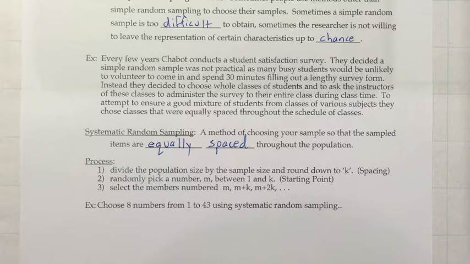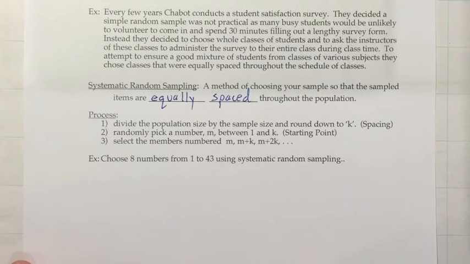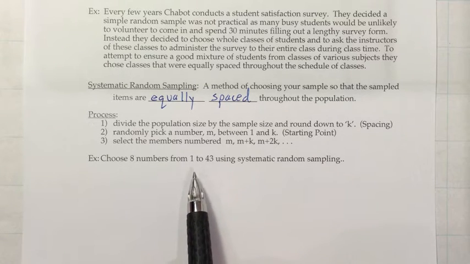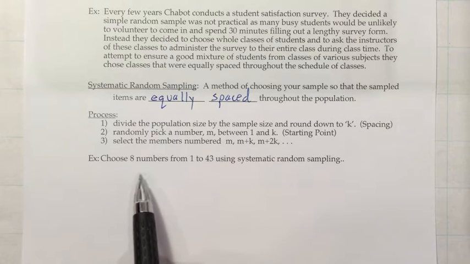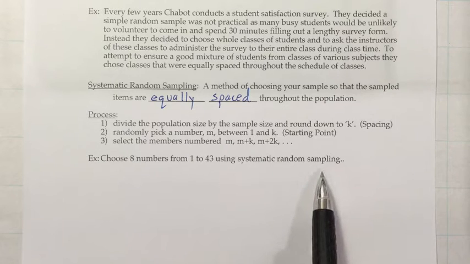So just looking at that in terms of the abstract steps, that can be a little hard to follow. So let's look at an example to see how that works. Suppose that we had a population with 43 items in it. Maybe those are people, bags of chips, who knows. But there's 43 of them, and suppose that we have an easy way to number them from 1 to 43. Then if we choose 8 numbers using a systematic method, that would represent doing a systematic sample of size 8 on this population with 43 things in it.